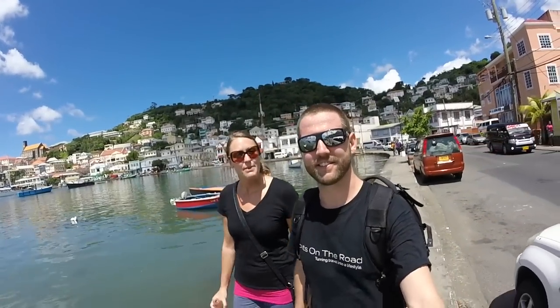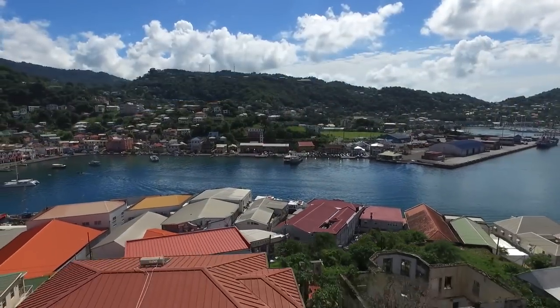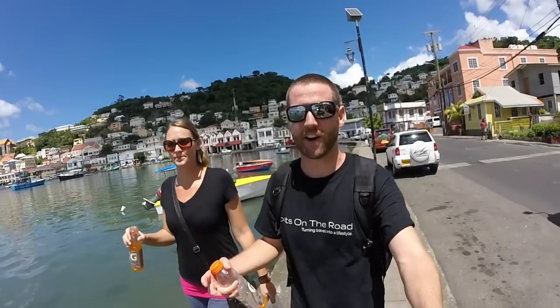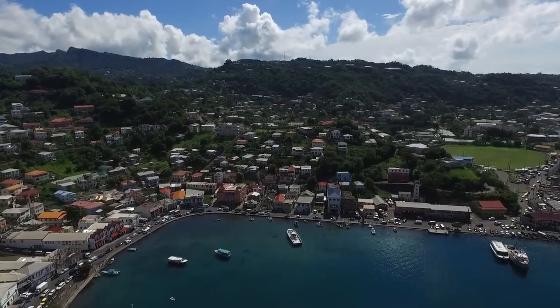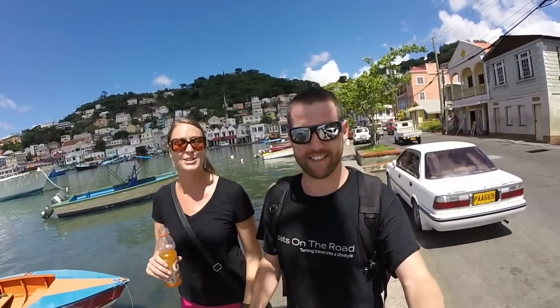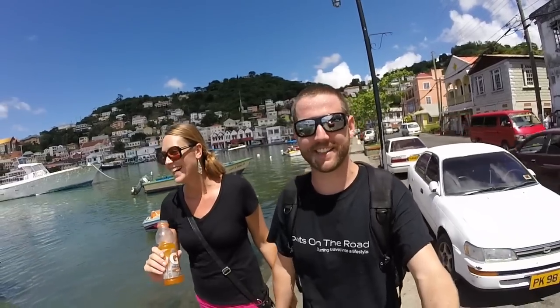So that's St. George's, the main town here in Grenada. It's a super colorful capital, one of the most beautiful in the Caribbean. If you come here on a cruise ship you're definitely going to start here, but if you're staying by Grand Anse or somewhere, take a local bus or a taxi and come check the city out because it's really cool and lively. Definitely worth seeing — there are lots of restaurants and shops. Just don't come during the day like we did because it's so hot. We're trying to rehydrate; I think we're going to be heat stroked, so I hope you guys appreciate this video.